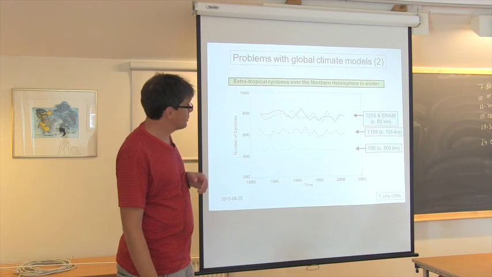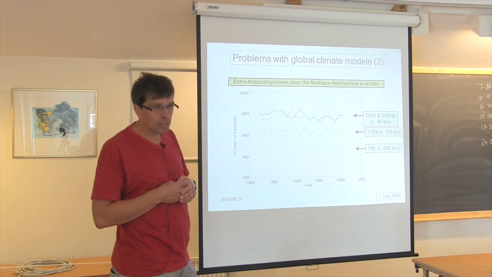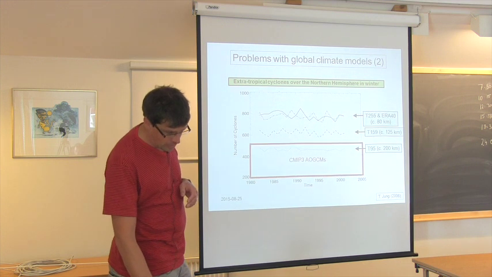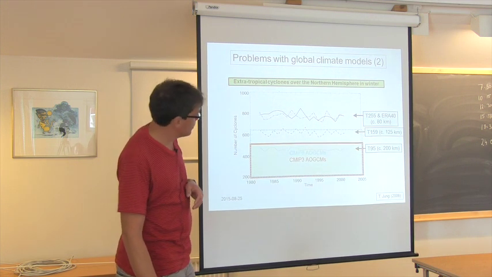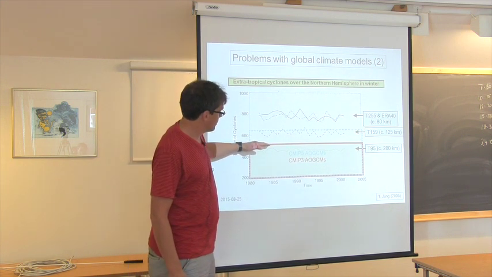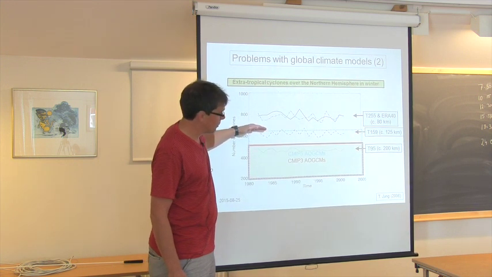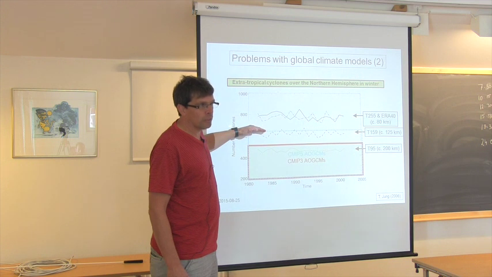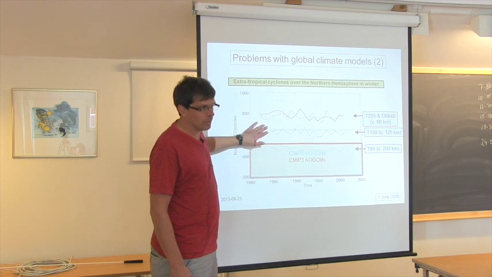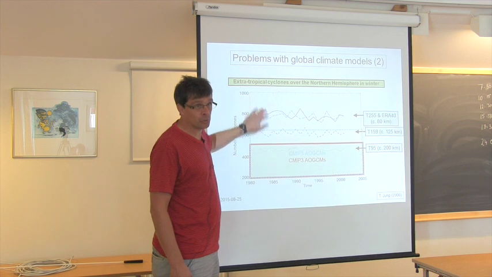So okay, then it's easy to say, let's run all our models at this high resolution. But then we have the problem of the computational cost again. I was referring a little bit to that before. These are two generations of global climate models, used in the previous IPCC report, and this is the last IPCC report. So you can see that the global climate models that we are referring to today in the last IPCC report are still not perfect in some senses. So there are still things to do with these models as well.